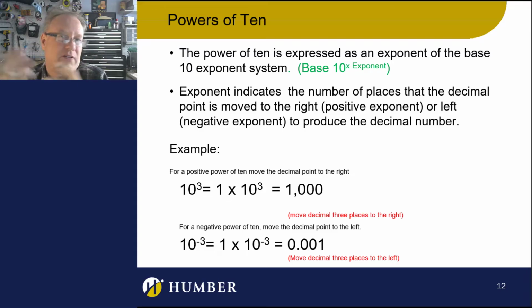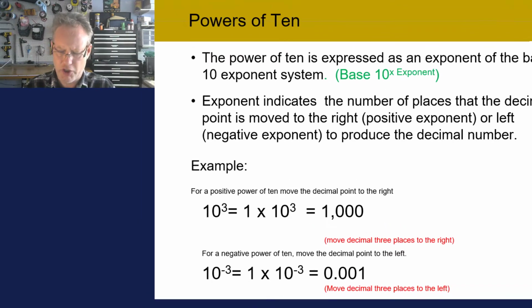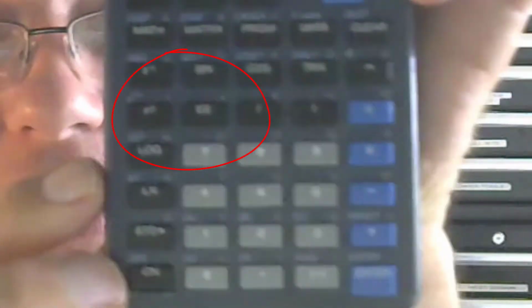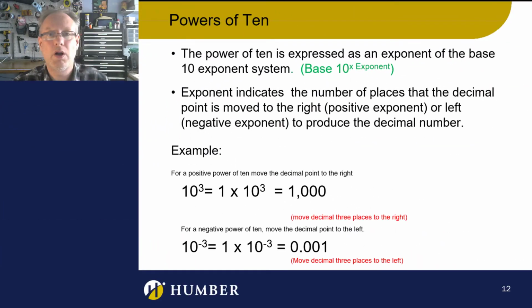Let's talk about powers of 10. I mean, you know this. You've learned this in science in high school or whatever. Let's just unpack it a little bit, okay? So we have this times 10 to the. You're going to see two different things on your calculator. You're going to see a double E, EE, or you're going to see 10 to the X. So what you can do is type in a number, and I'll show you an example in a second. But here's just an example. 10 to the 3 is actually 1 times 10 to the 3, which is 1,000. And 10 to the minus 3 is 1 times 10 to the minus 3, which is 0.001.